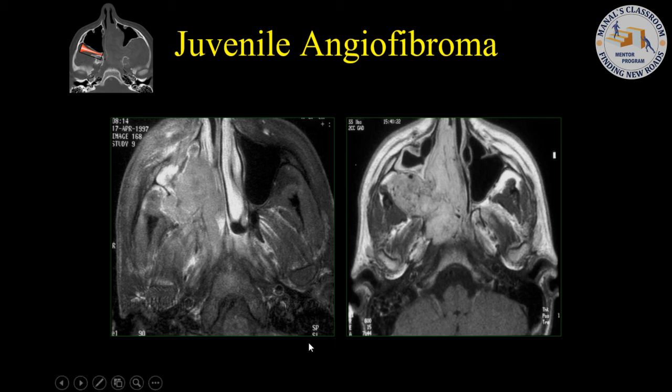As radiologists, we're always taught adolescent male, nosebleed, juvenile angiofibroma. But more importantly, we have to be able to make sure that we evaluate the images, and we can see here that there are multiple flow voids, and in this particular case, there are no flow voids whatsoever. Because if you tell the ENT surgeon this is a rhabdomyosarcoma, they're going to biopsy it. If you tell them this is juvenile angiofibroma, they'll get some type of angiographic study.